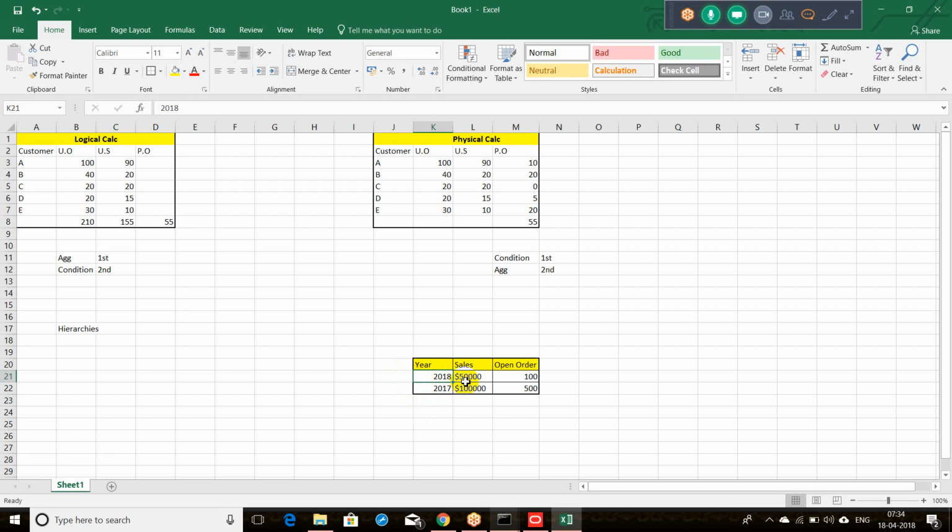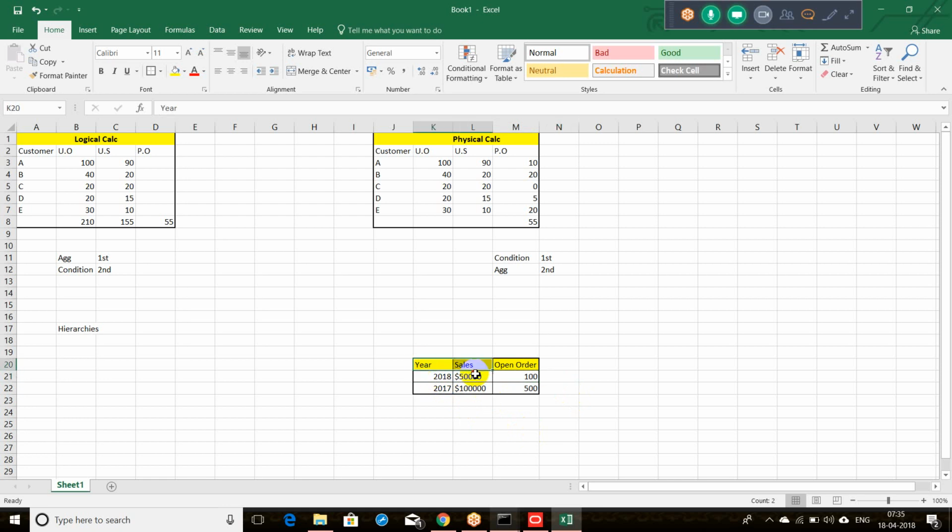In 2018, let's say you have different locations, so they want to see location-wise, and after that city-wise and state-wise also. The user's intention is to drill down from this report. Right now it is a summary level, usually called the highest level: year-wise sales and orders.